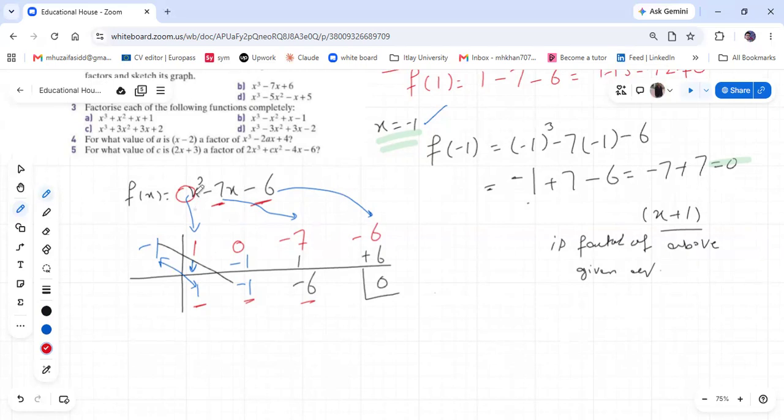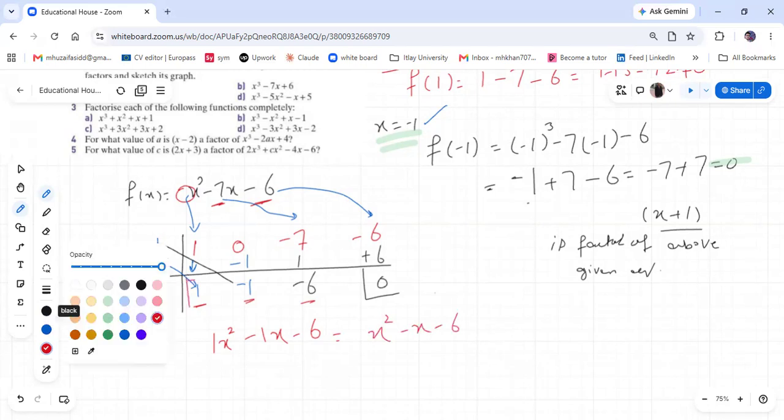So we are working on the polynomial of order 3, or cubic equation. Now from this one we are making our quadratic equation with the help of this one. This is the 1 of x square, this is the -1 of x, this is the -6. So if I'm rearranging it with some more simplification, this is x square minus x minus 6. And look, again I'm writing the equation from these 3 terms. Understand?